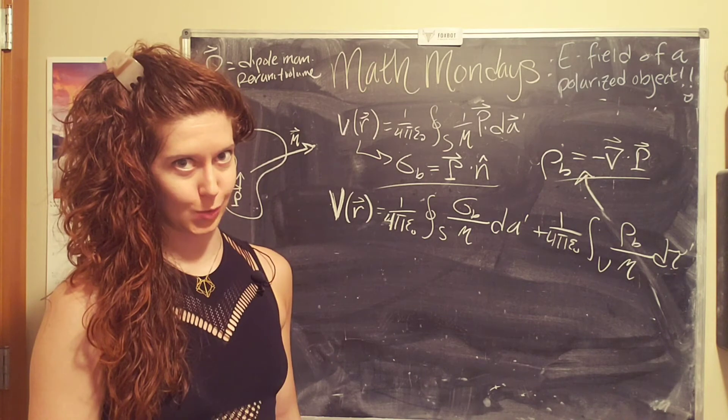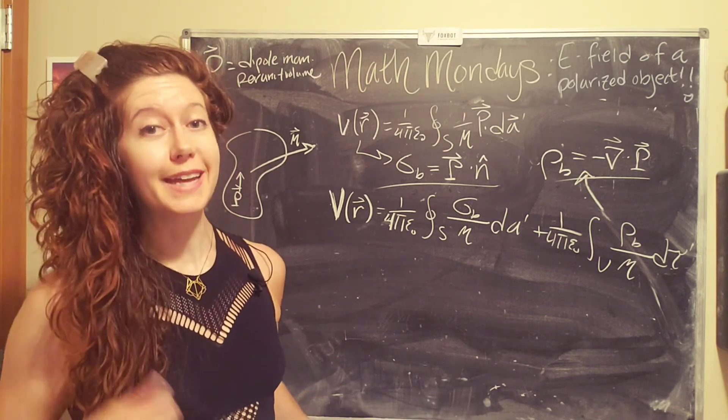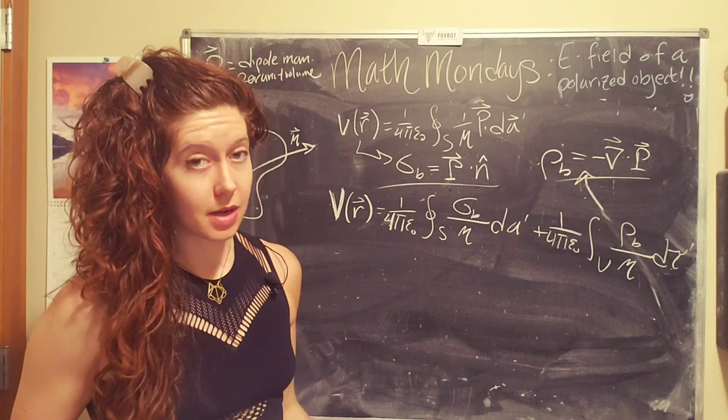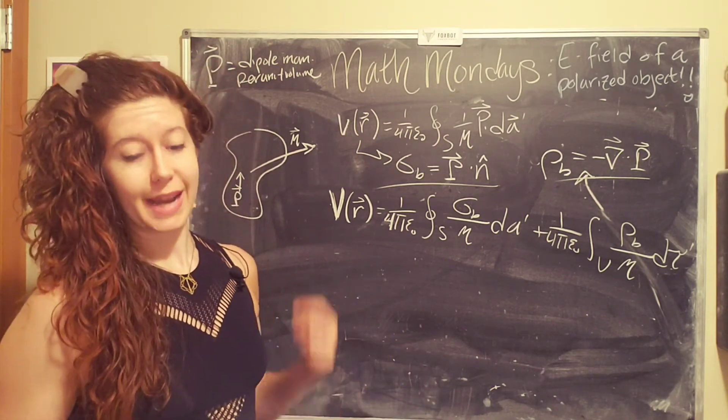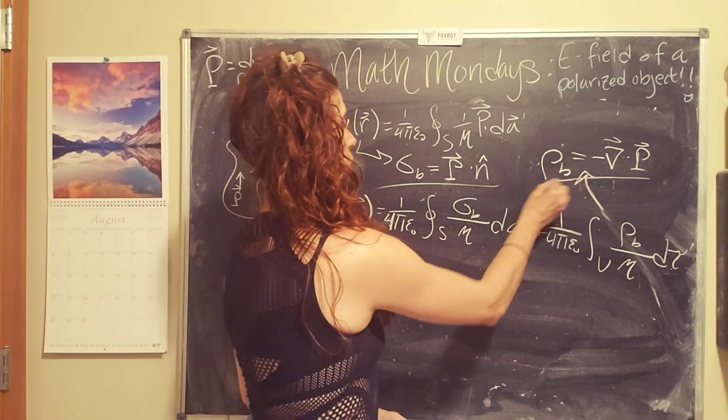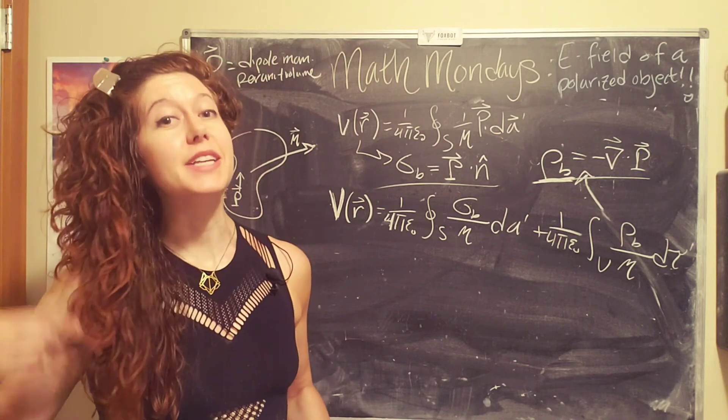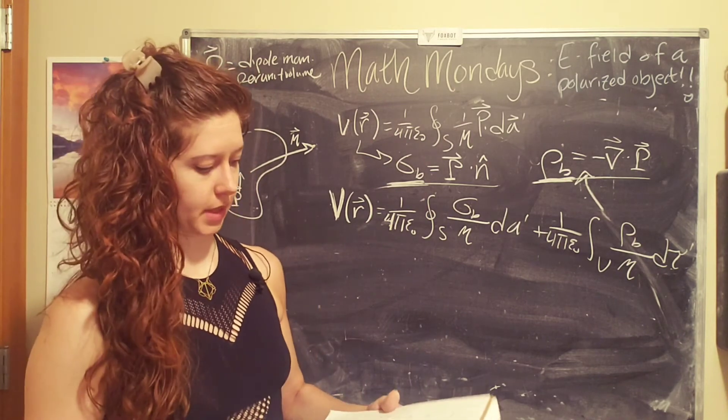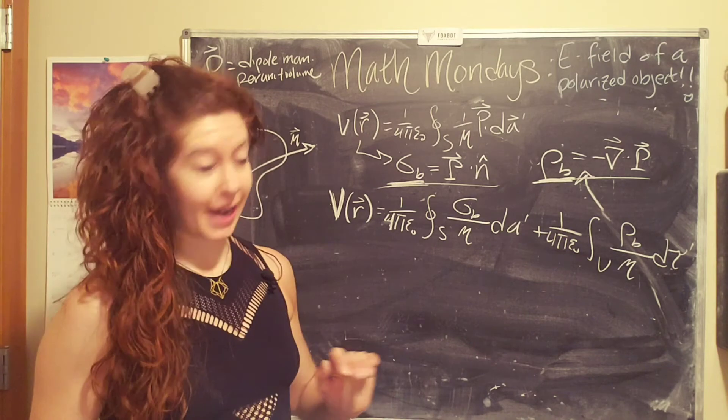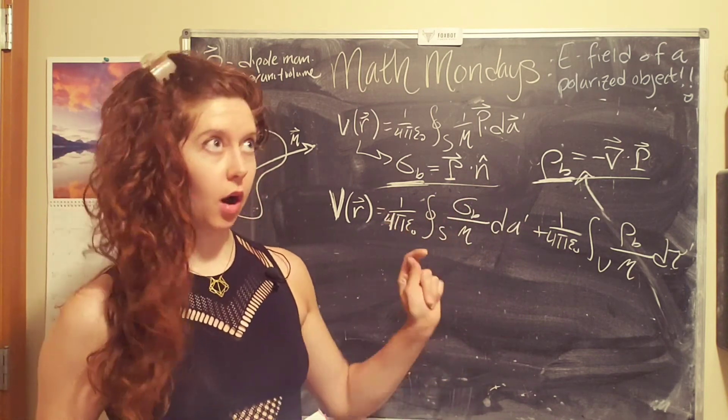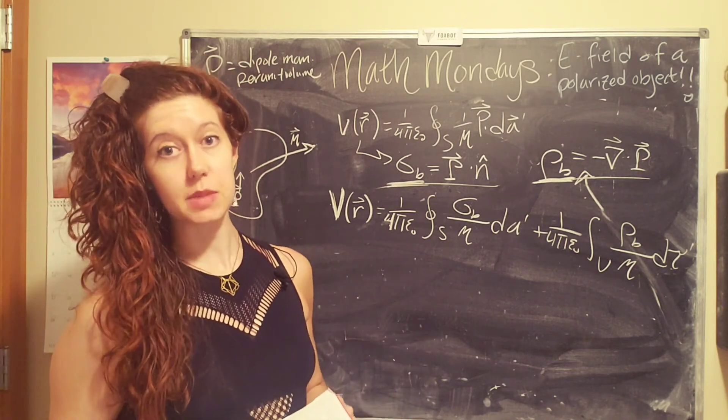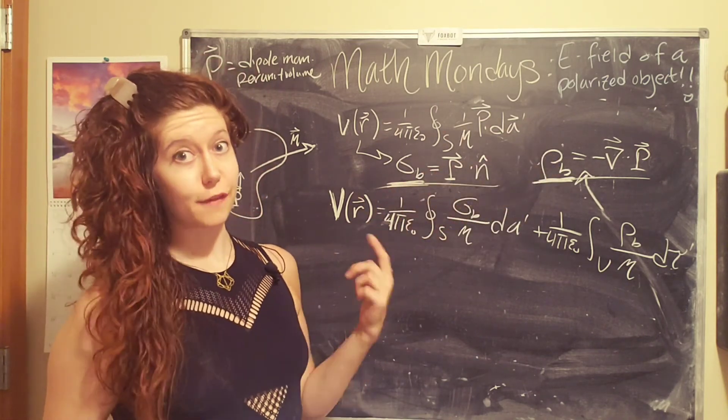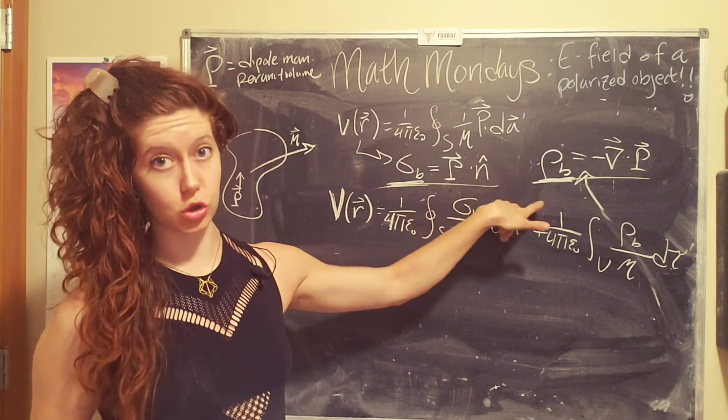What does this mean? How do we read these equations? So the electric potential and therefore the electric field of a polarized object is the same as the field that is produced by a volume charge density, rho subscript b, and a surface charge density, sigma b. So instead of integrating all the contributions of all the teeny, tiny infinitesimal dipoles, we just find these bound charges and calculate the field produced by these two quantities.